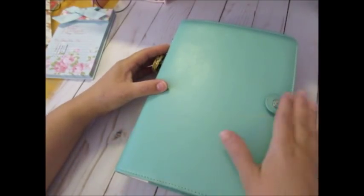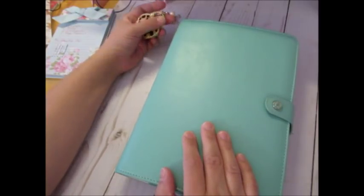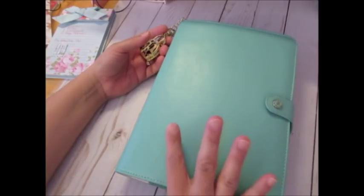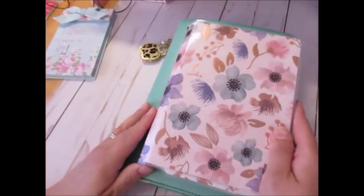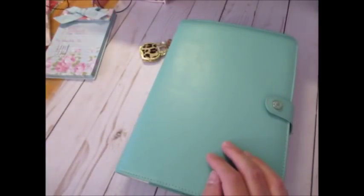This is a Webster's Pages, and I usually pick them up at Joann's when they're either on sale or clearance if I want to switch it out. I have 4 of these, so I just moved into this one. Not exactly fall, but I was kind of matching this, but it doesn't match at all.